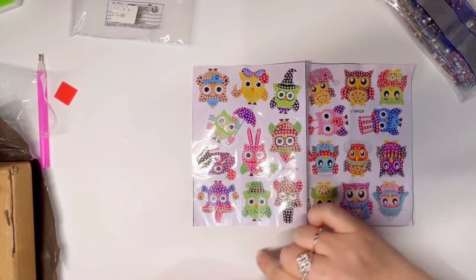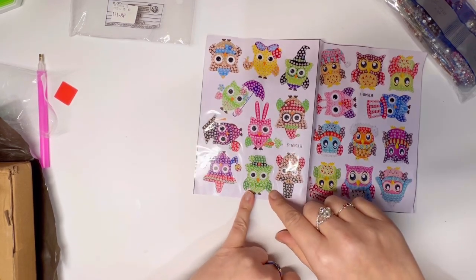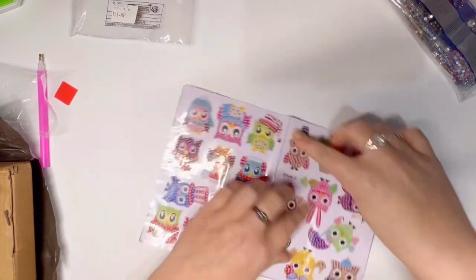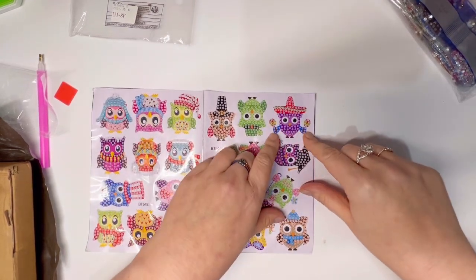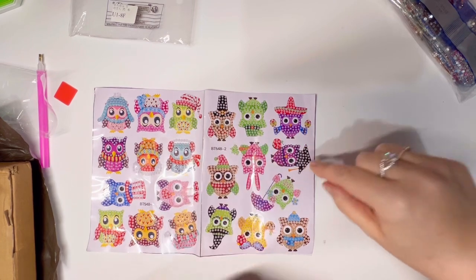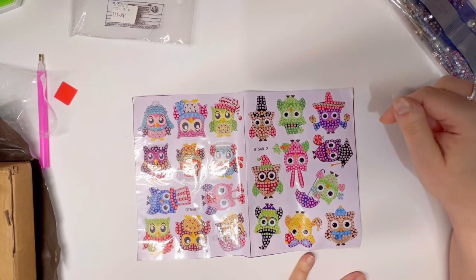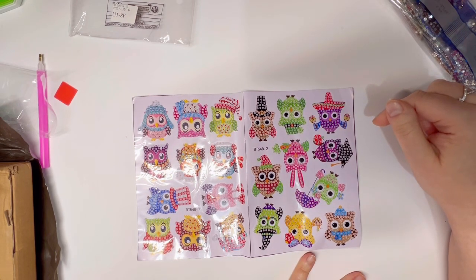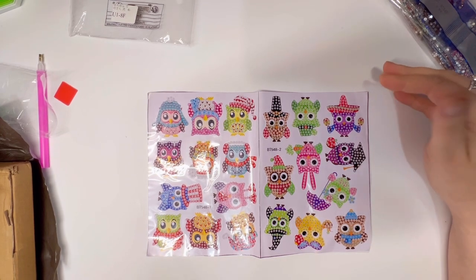So this is Easter. We have a little leprechaun owl down here. This is clearly a pilgrim owl. Here, this looks like maybe a Cinco de Mayo owl. Here you have a graduation owl. So I would say all the months are attempted to be represented here.